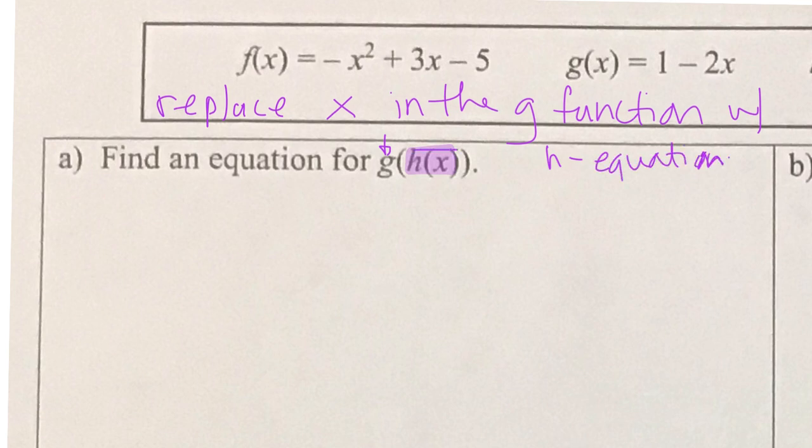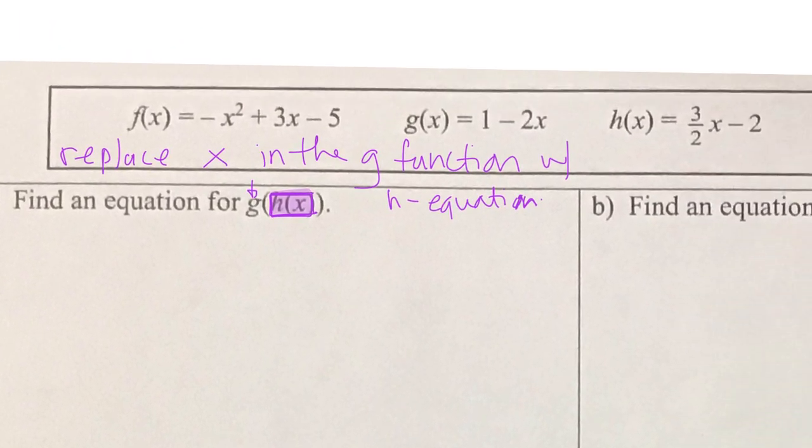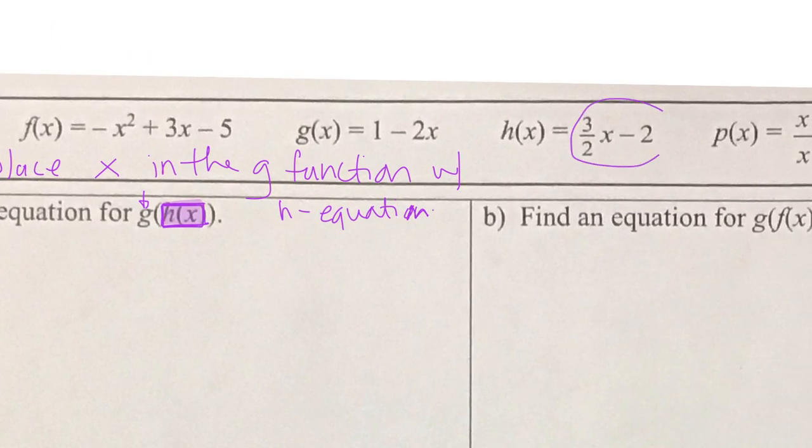Right? Because we're taking whatever is inside of the parentheses and we're putting that into g. Okay, so we're going to do a composition of functions. So we're going to take h, which is this equation, and we're going to replace it where the x variable is. A second ago, we were doing this with a number. We were putting a number into an equation, replacing x with a number. Well, here, we're replacing x with an entire equation.